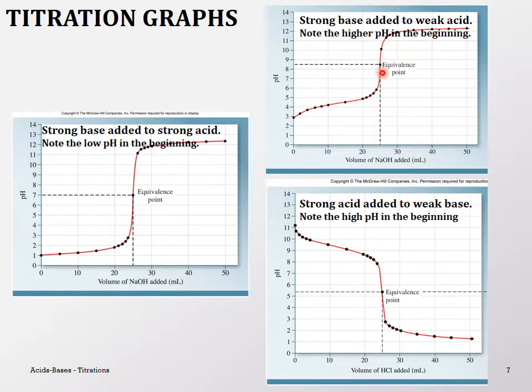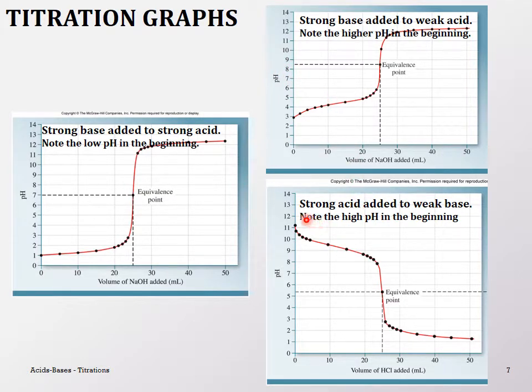Usually the way you tell that you have an end point is that your graph is pretty much straight, as a line like this, which means the pH will change at that point. Now in this case, if you take the middle of this straight line and project it out, you can see that the equivalence point is not at 7. It's a little bit above 8 because you're adding to a weak acid. Weak acids give conjugate bases, and therefore the pH is actually a little bit higher than 7.